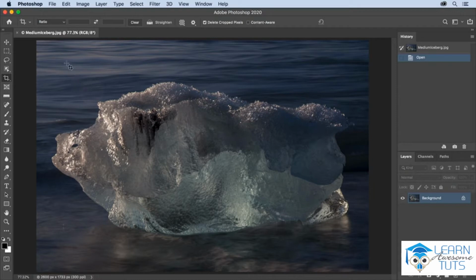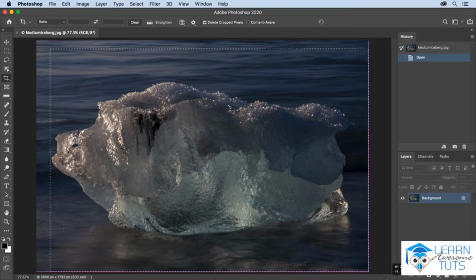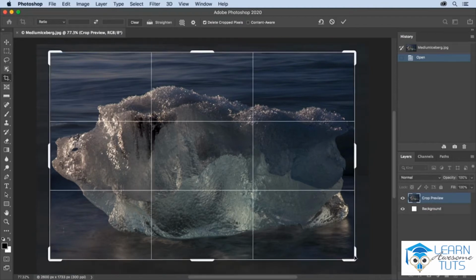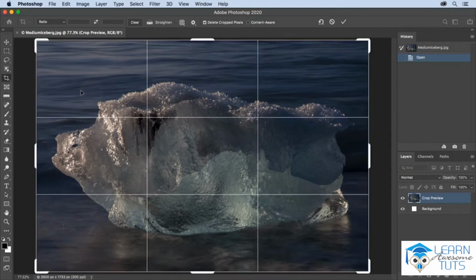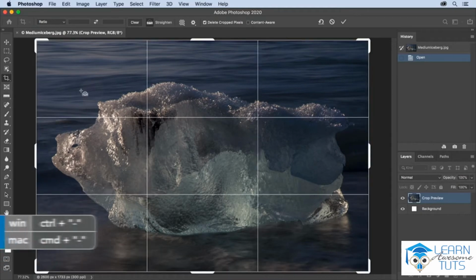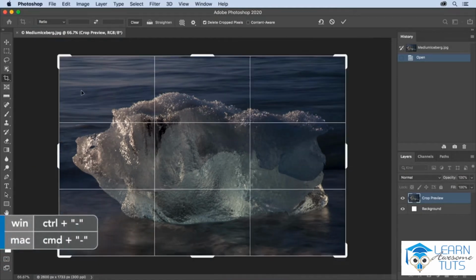Then I'm going to drag out a crop in the image area. But you'll notice when I get to the lower right, I'm actually limited by the canvas area. Well, I'm limited until I release my cursor and set down the first crop. So I'm going to set this in the upper left and the lower right, not beyond the canvas to begin with. And then I'll use Command minus in order to zoom out.